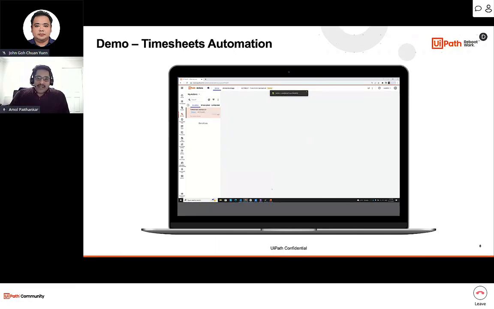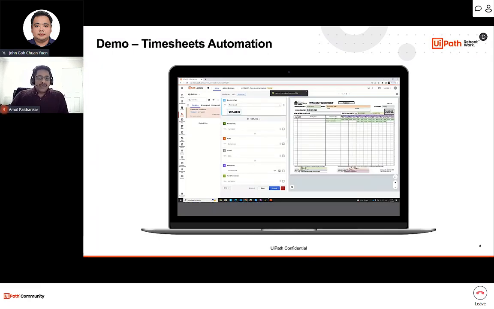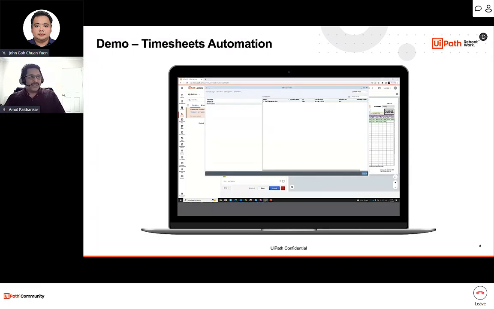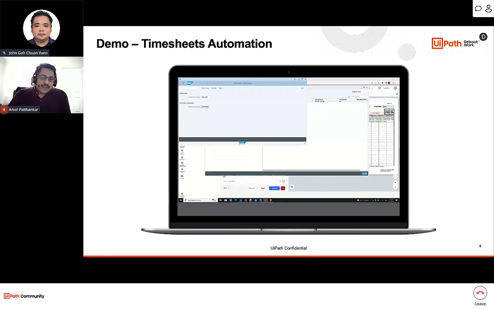The robot can then continue to input that data it has extracted into the third-party system. In this case, it's going to be the SAP system. What you see in front of you is a SAP logon screen. The robot has opened this application. It is keying in the username and password, and it has logged onto the application. Now it's going to go to the appropriate data entry profile, where it will start creating those timesheet records as you're seeing on the screen.